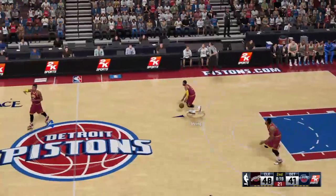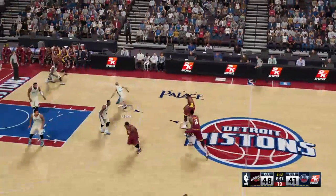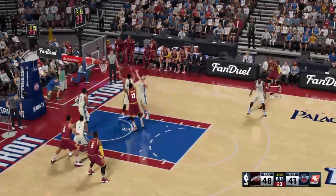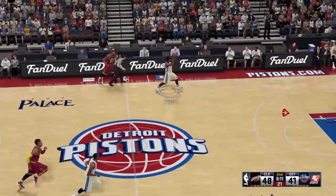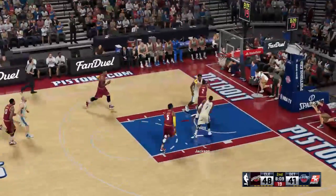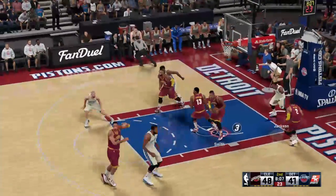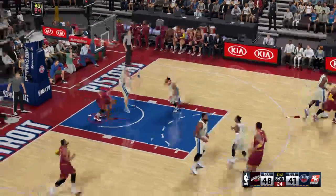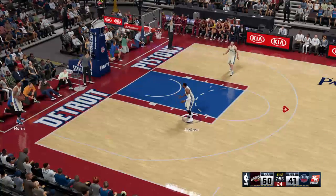And I like how he puts himself in position there to finish on the break. Yeah, that's what we call seeing and feeling the game. Excellent read of how that play was going to develop and where the ball was going. That's stuff that you oftentimes can't teach, Greg. And they continue to control the glass. Guys, I think they've simply been the more physical team, and that's why they're ahead.